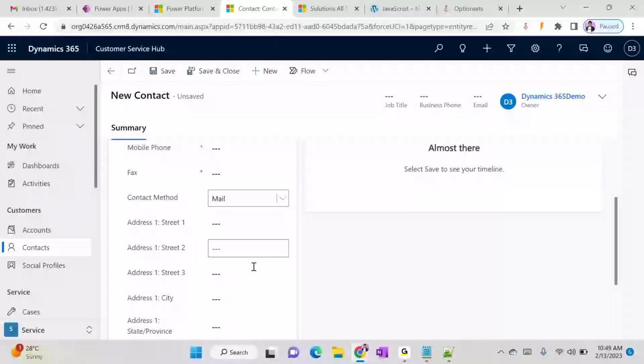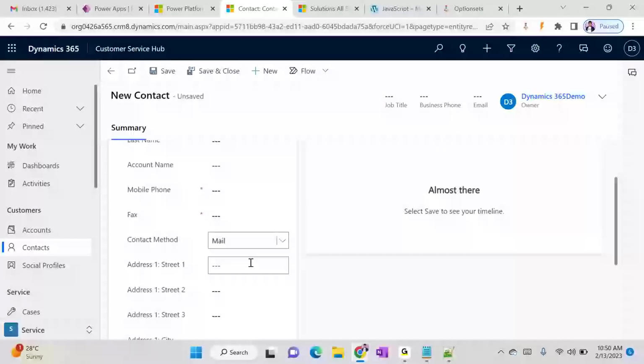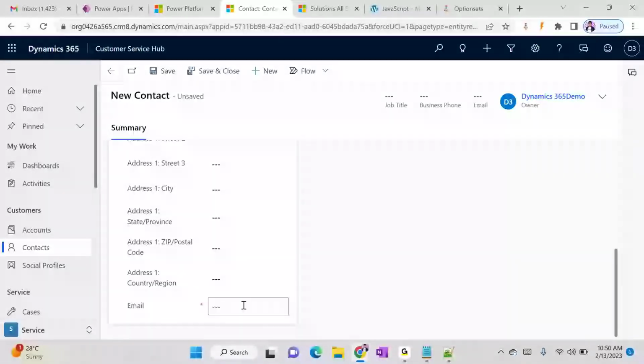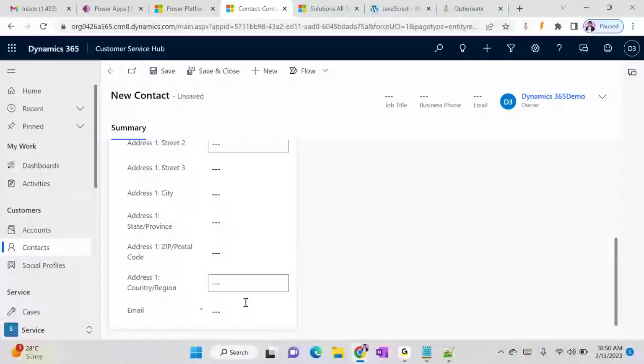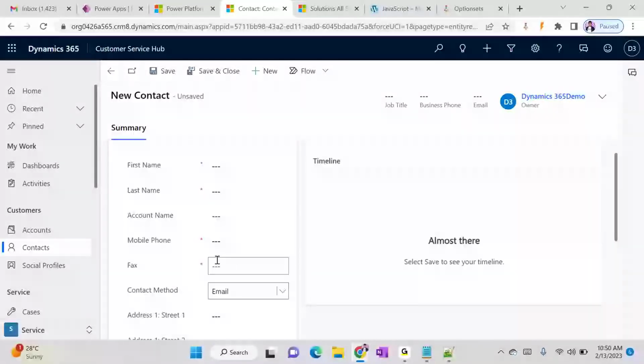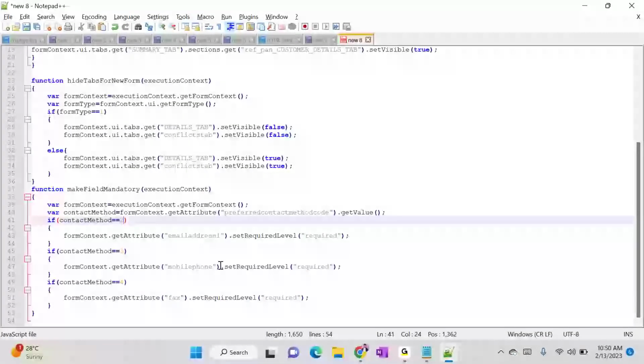If I select email, email should be required, and fax and mobile number should be optional. Then tell me the reason. If it is email, only this email address should be mandatory.